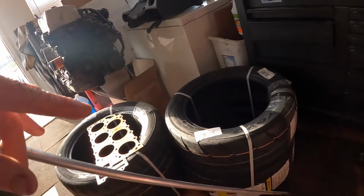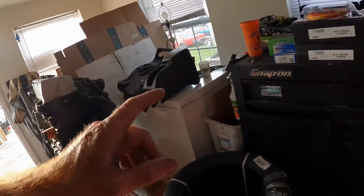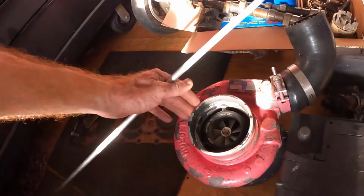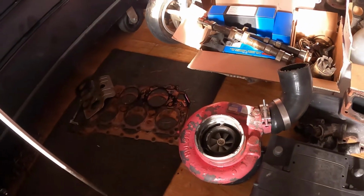I still got to do the tires. I got to clean off the head spacer. I still got to do the brakes and the wiring harness for the fuel pump, the inline fuel pump. I'm probably gonna do a couple more little things. My turbo's a little janky looking, paint's peeling, so I think I'm gonna paint that. I actually got pink paint, so I'm pretty sure I'm gonna just scuff it up, paint it, call it a day, make it look pretty.